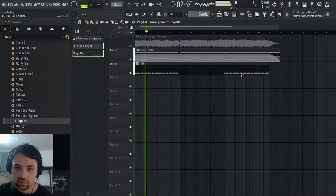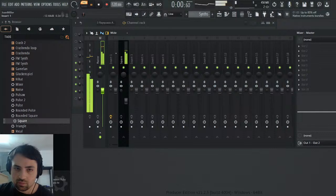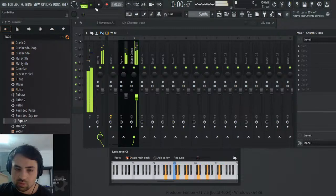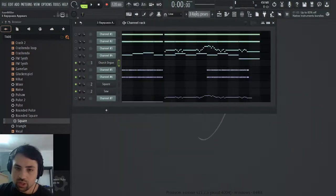Why does it not play all the way though? Oh, because it stops. I want this to peak at 6. And let's put the torture organ in a mixer track. I think this is going to be the loudest point. Nice. Okay, now let's see what our last channel is.